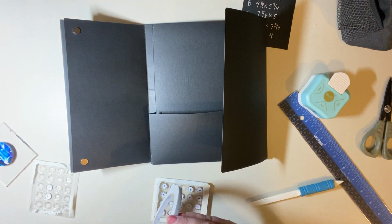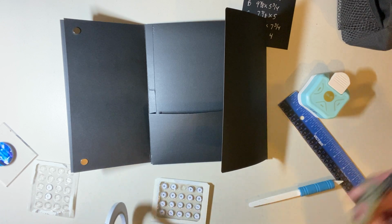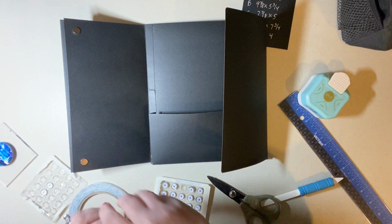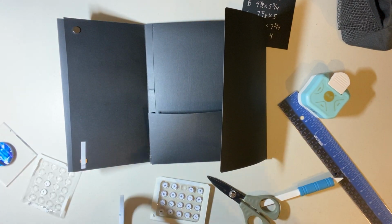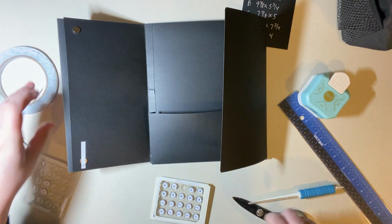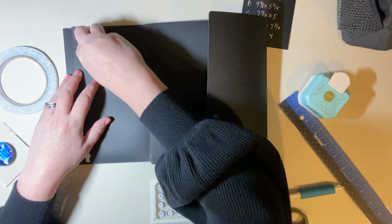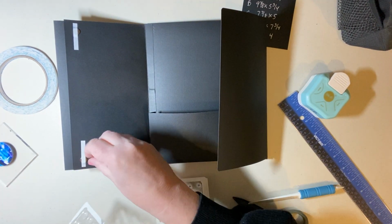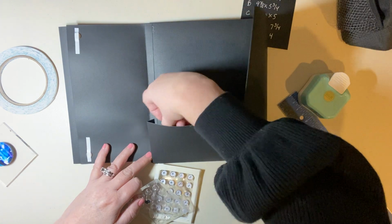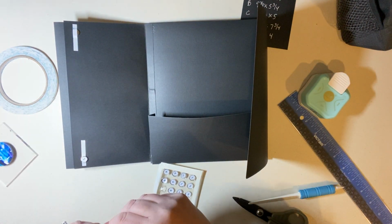Tape that down. Oops. Oops, that one got away from me. There you go.